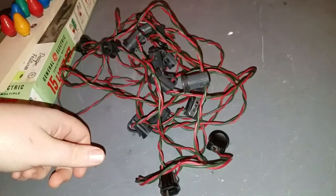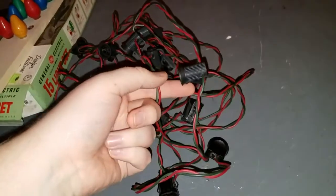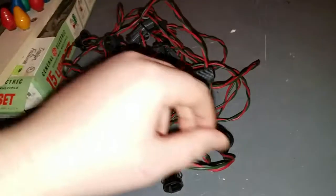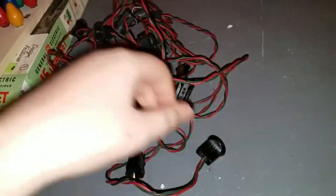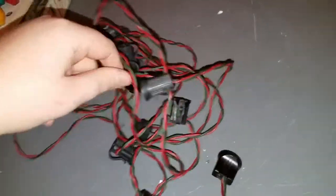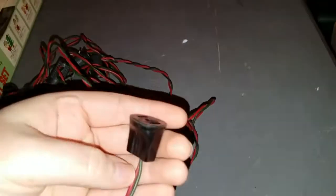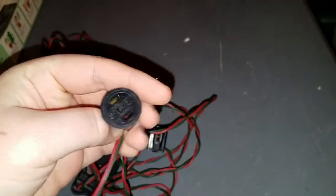So that's excellent. This thing won't have to be junk. Once I replace that last socket, it'll be a perfectly usable light set. The plugs on this one, I have not replaced. I feel comfortable with them. I don't see anything particularly wrong with this plug or with this socket. They seem fine to me.